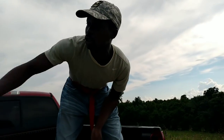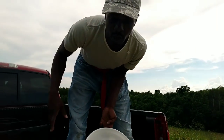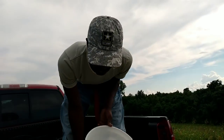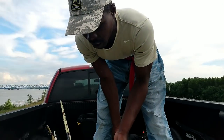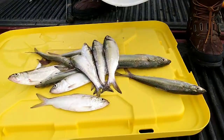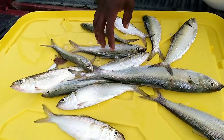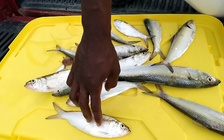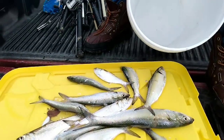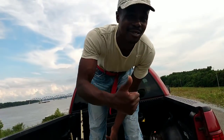I just told y'all we're at the Goose Pump. I came to catch some skipjacks, but we're down, I want to say, about 10 to 15 minutes. I don't know how many I got, but I got a good amount right here. That's all I need. 4, 5, 6, 7, 8, 9, 10, 11, 12, 13. I caught 13 skipjacks, I want to say, in about 10 minutes.